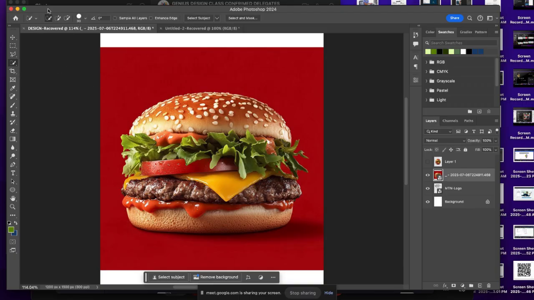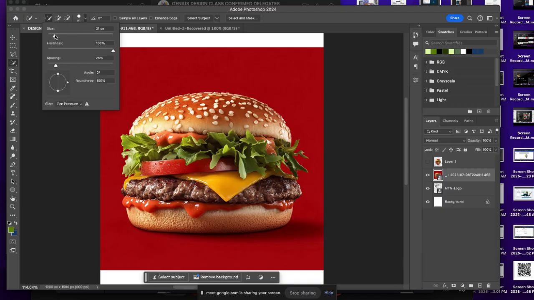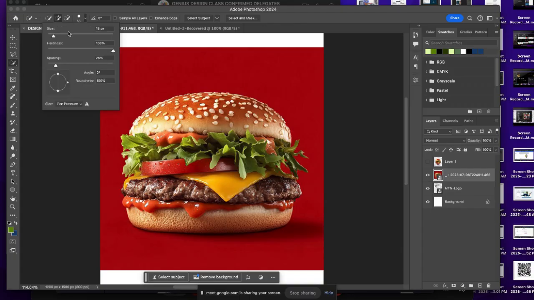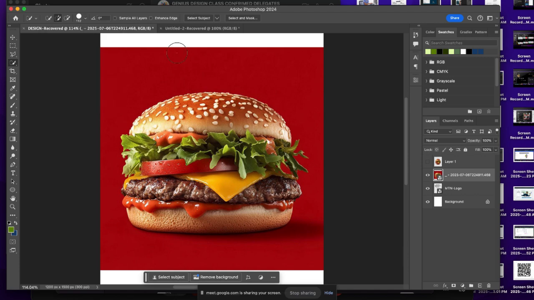The quick selection tool has its own menu bar, the option bar up here. This is new selection, add selection, minus selection, and then the brush size. So the quick selection tool is just using your brush size, or your brush tool, to select. So you select the add selection, and then you click and drag over, or you can click one time to create your selection. You click one time and then you can increase it.